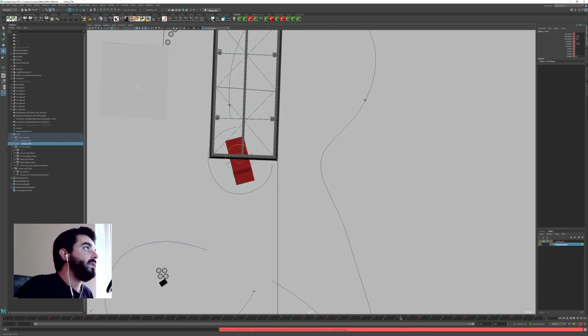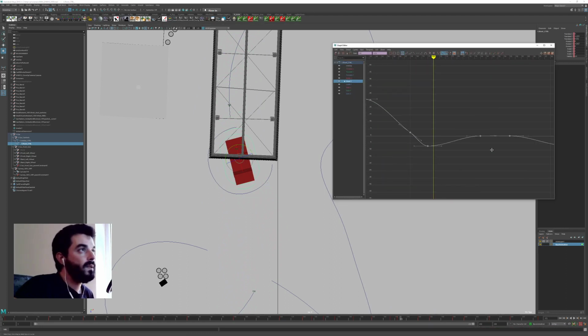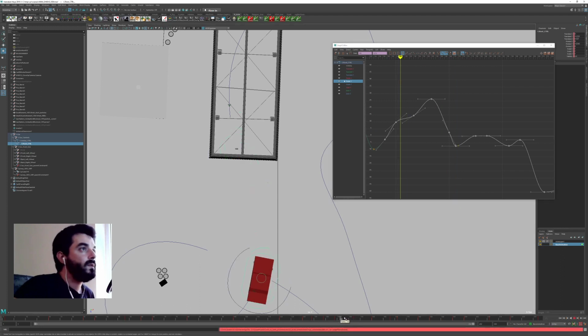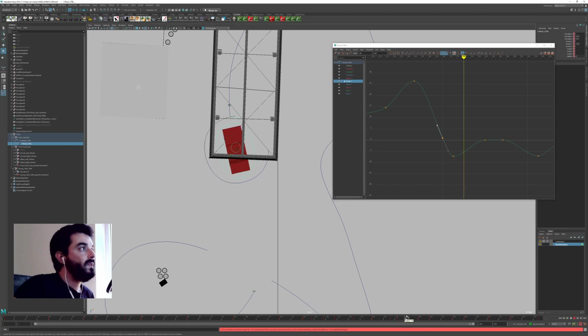I want to check the graph editor as well there, just to see the curve sort of makes sense. So we turn the opposite way, then we turn again the opposite way, then we keep on turning. In here, perhaps one thing that we could do is not change the curve immediately, but maybe keep the turn going a tiny bit. There you go. So it becomes a bit smoother as a turn throughout.